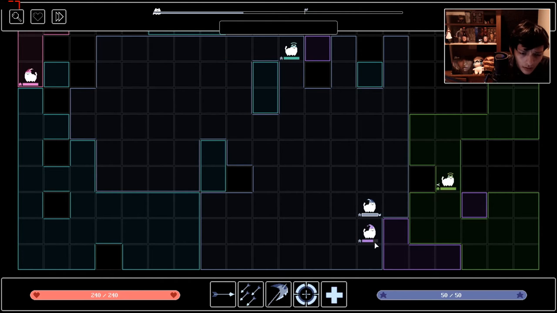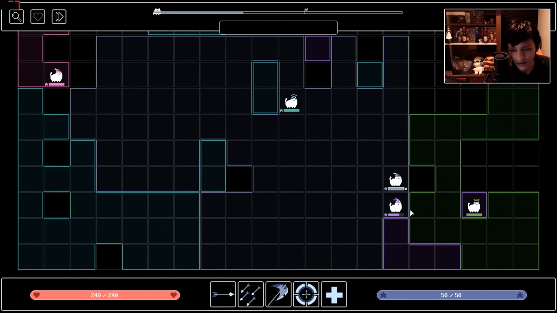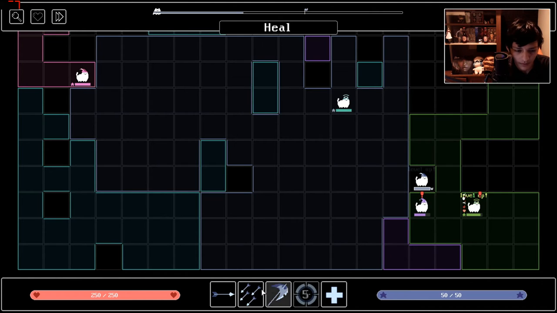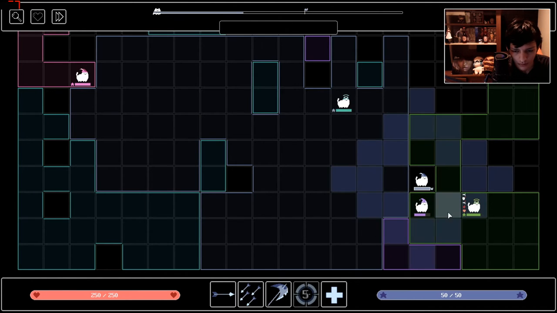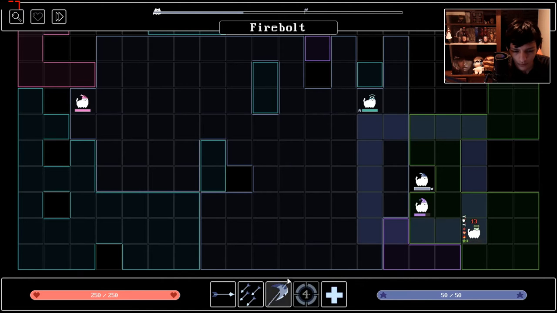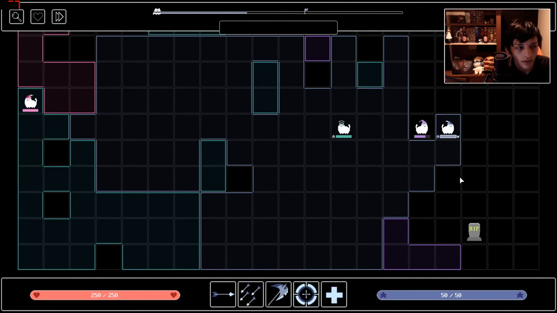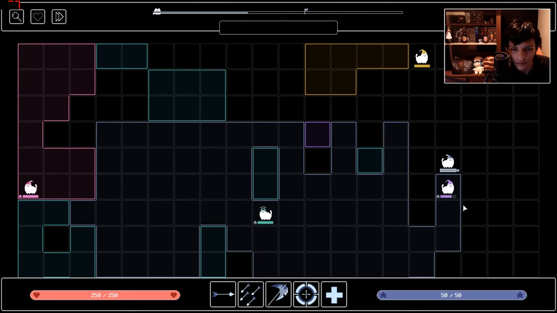What? Oh, you're mad at my kid? Oh, I can't let that slide, dude. No, you've been exposed. Hey, now you're dead. Don't be mad at my kid. That's what we learned today.